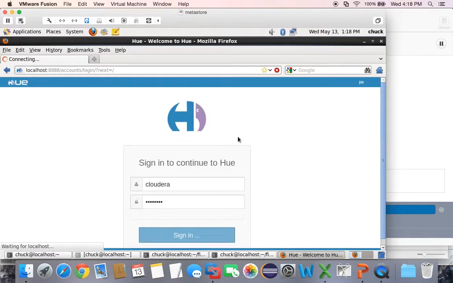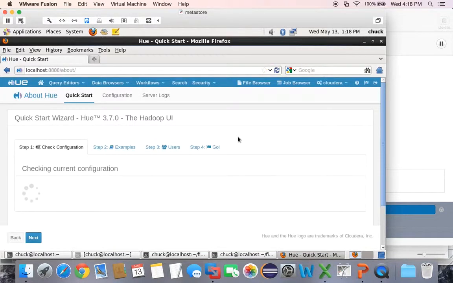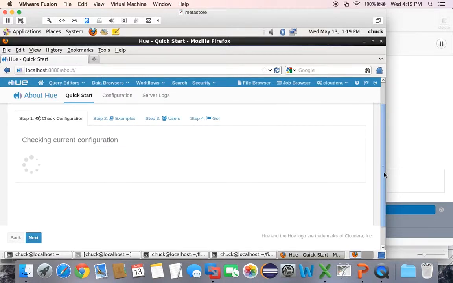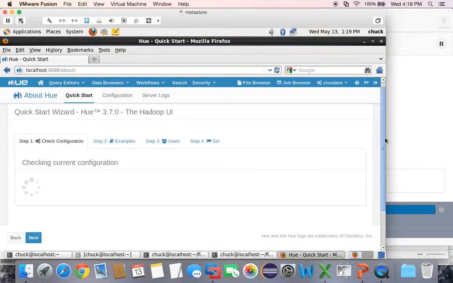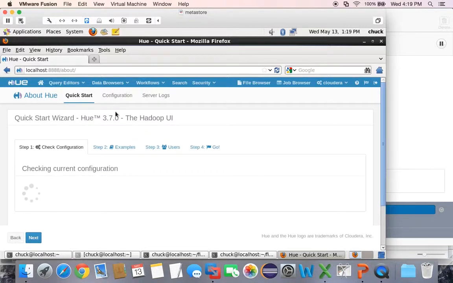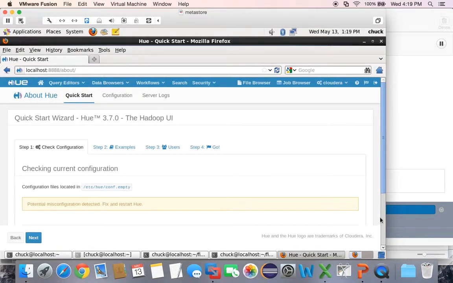When you log into Hue, for you to be active, you need to get the Hue server up and the Oozie and everything. All these would have been easy if we would have had the Cloudera Manager installed. But I wanted to try installing and getting it from the basics, trying to understand. And that was, of course, a good learning because I was able to understand how everything is stored. One of the most valuable things I thought was to have the ports and the logs and where the information is stored. So it was a really good exercise for me to understand how it is being stored.